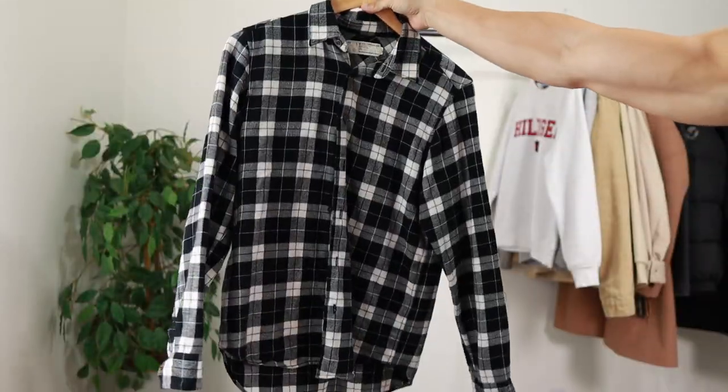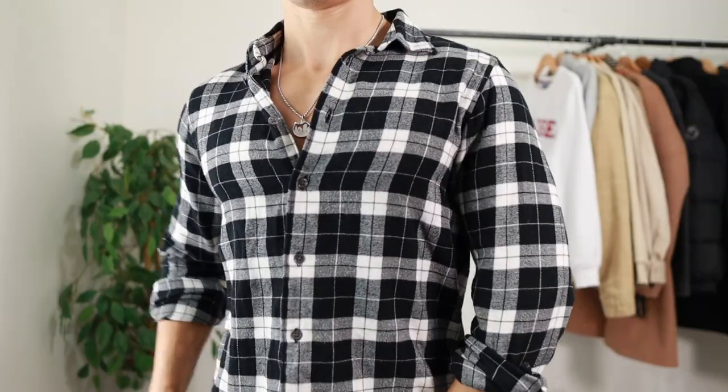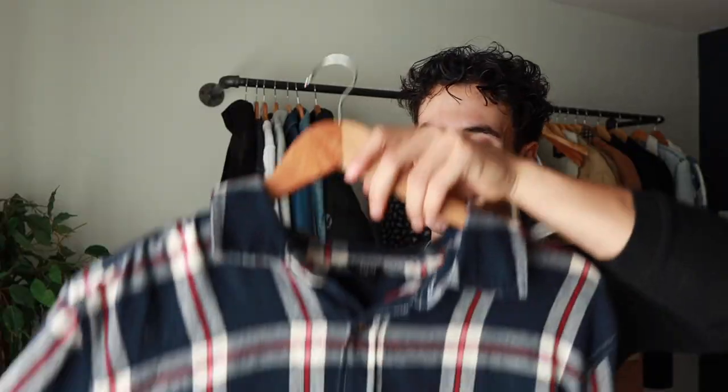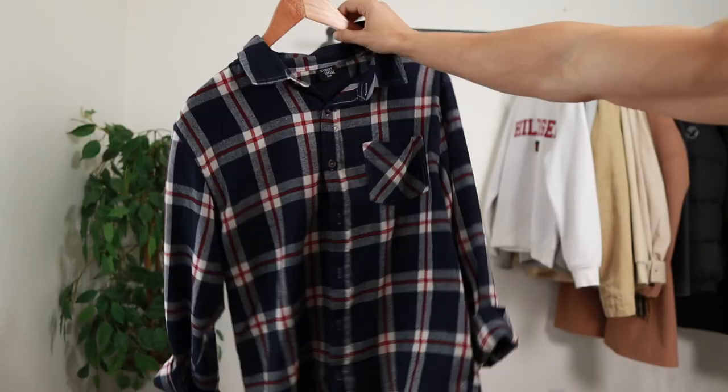Now for the big flannels — this is exactly what you guys want to be wearing in the next few months for fall. So right here I've got one from a company called Black Chocolate, a nice black and white one, very minimal. This is gonna go with literally all of my outfits. When it comes to flannels, you don't need to worry about brands — you don't need Gucci or Zara. They all pretty much fit the same and the quality isn't significantly better on another brand. Then I've got this red and black one from Hunt Club — I'd pair this with black, beige, or white pants. And this most recent pickup from the thrift store is a blue, red, and white one from a brand called Street Legal. I really like the colors on it.